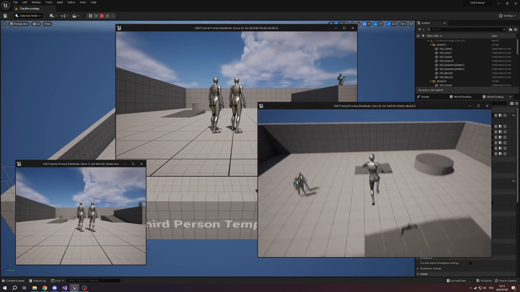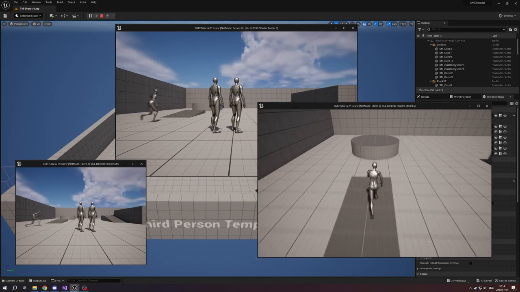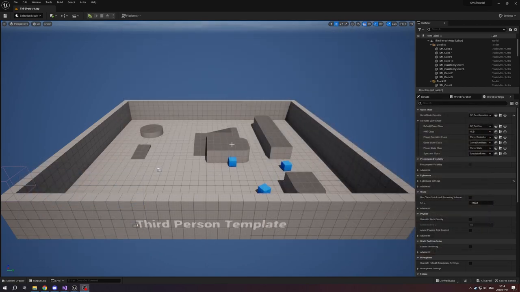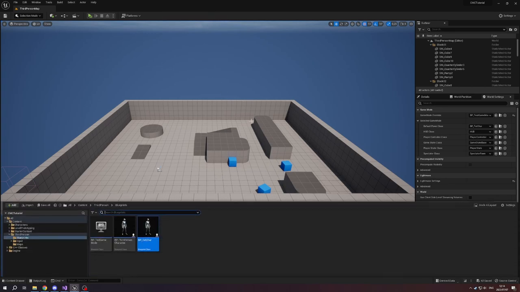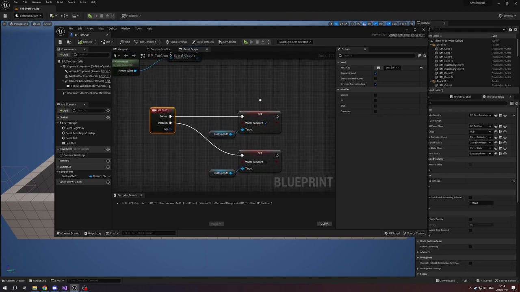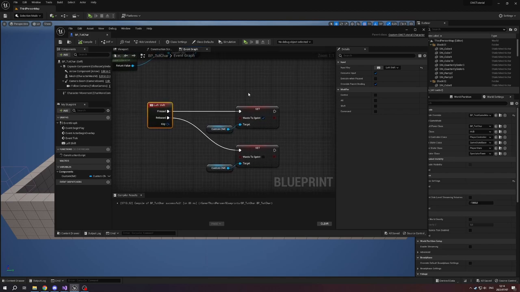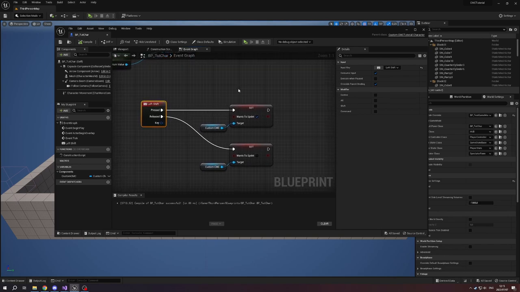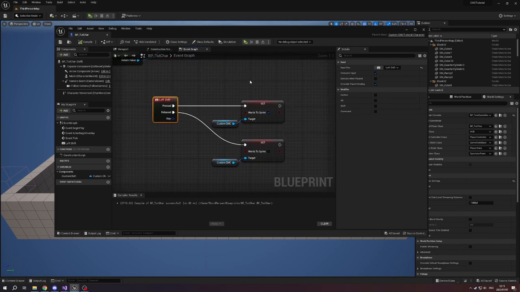So bam, there we go. Proof that it works. And we can sprint. So now that we know that it's working and our project's compiling, everything's fine and dandy and happy, and we can just activate these things by just flip-flopping some booleans. Isn't that nice? And in the bitflag case, we're going to just be flip-flopping bitflags through some very easy to use Blueprint functions. So let's go and just start working on the wall running stuff.